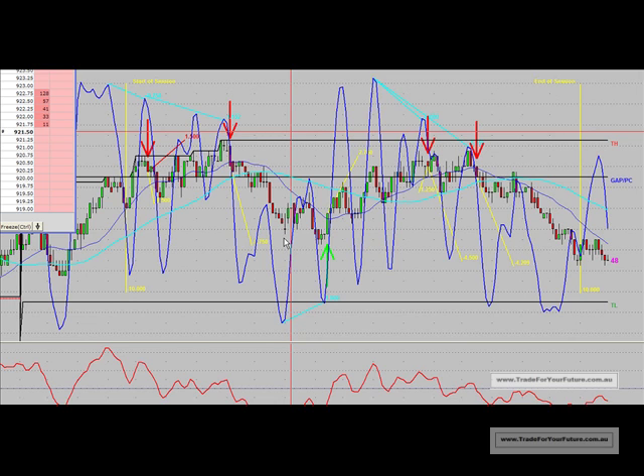We were after three points on both of those, and after the second sell signal came through we produced three points per signal, which was fantastic. We weren't long out of the market before we jumped into a buy signal, designated here by the green arrow pointing up. Again I was chasing three points but didn't actually achieve that goal — I had to get out of that buy signal at two points because we were staring down the barrel of a sell signal.